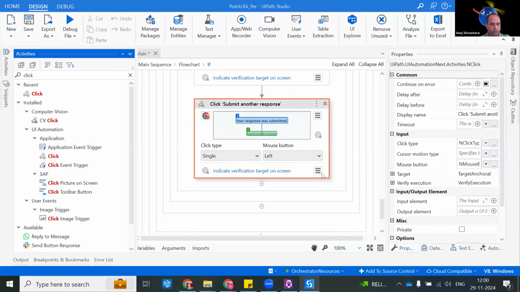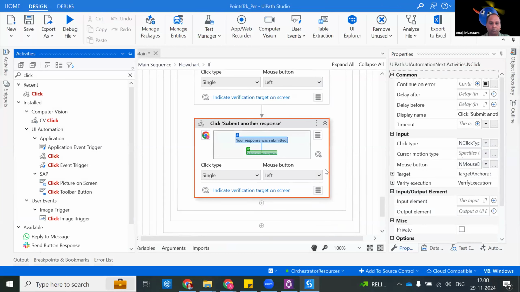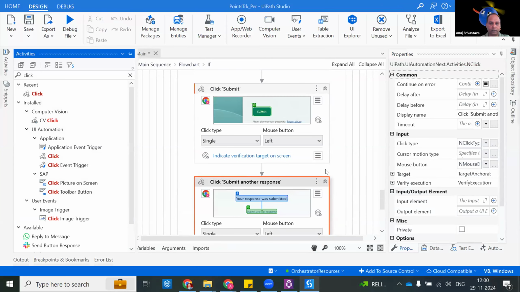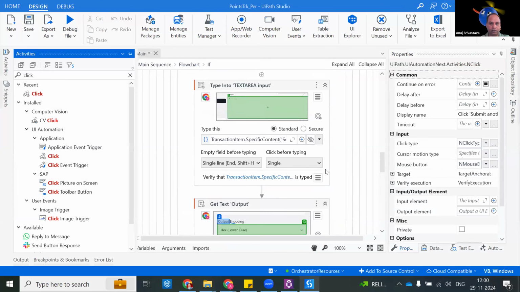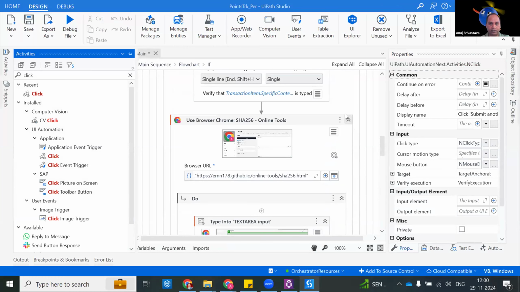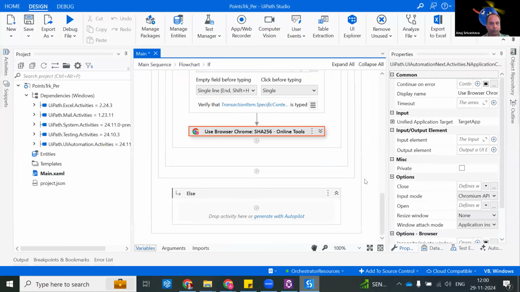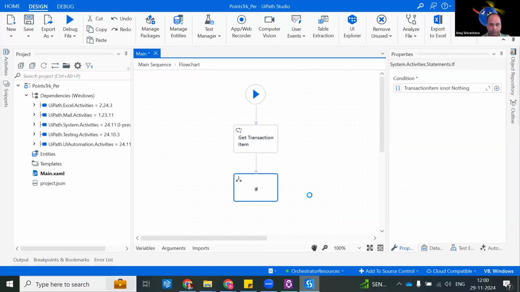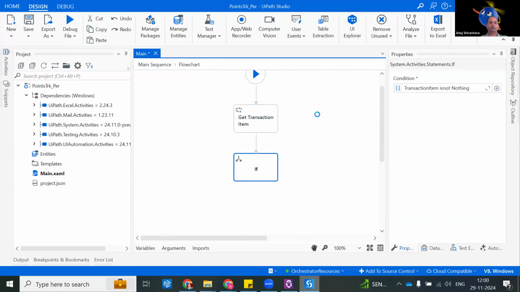Now we are good till this point, right? Till this point, what we have done is we made sure that whatever information we have, we are writing it to the form. Let me go back to flowchart. So as of now, we are good with the writing of flowchart. Now we need to identify how to stop or when to stop, right?